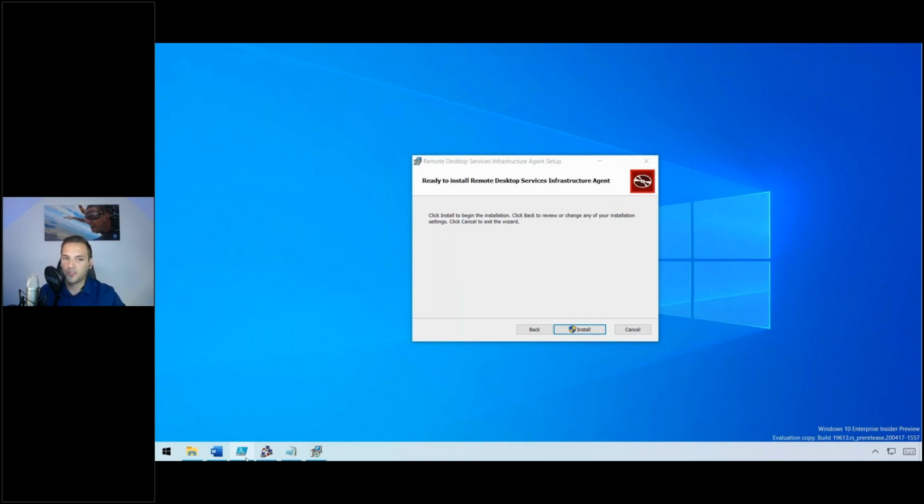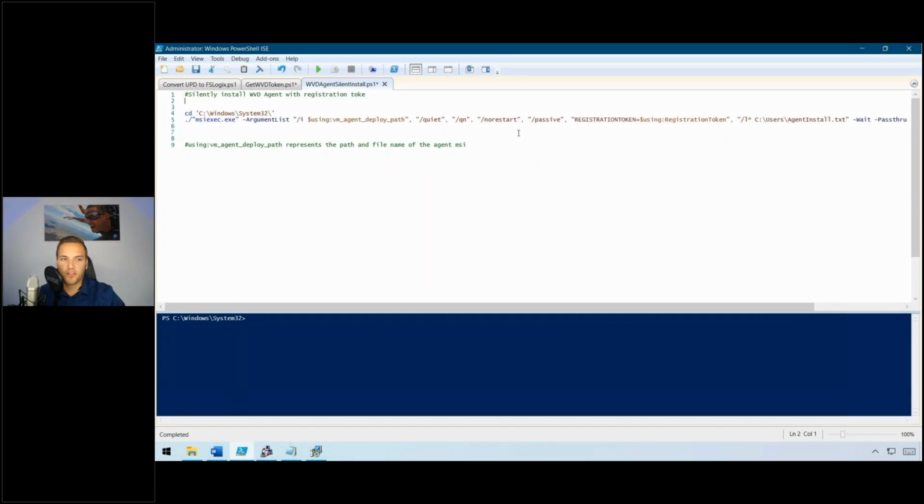We can obviously do it completely automated as well. So this command that you can see over here can completely unattended install that agent for you. So we provide that as well. And if you look at my blog, I have a complete procedure for how you can do this as part of that ARM-based blog article. So those are the two options that you can use to connect your existing images, your existing virtual desktop infrastructure, RDS infrastructure: you reuse those images and connect them to the Windows Virtual Desktop brokering service.